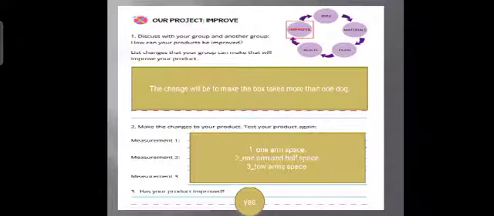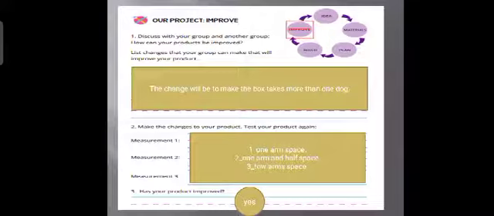So here in this page 139, titled Our Project Improve, I will try to improve my product. Okay? Step number 5, improve. Discuss with your group and another group how your products can be improved. List changes that your group can make that will improve your product.